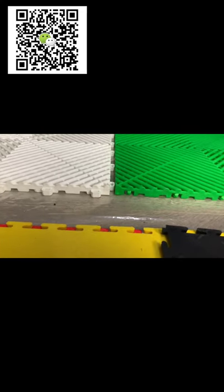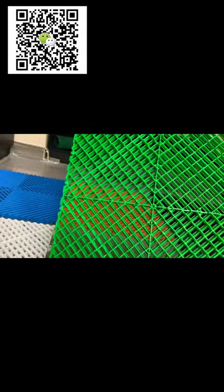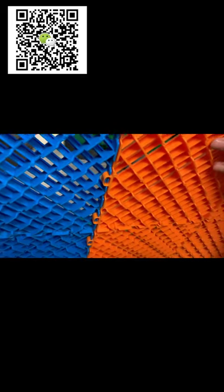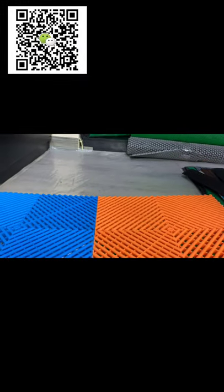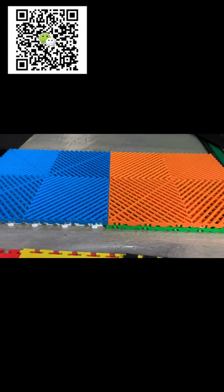This mat has a good drainage effect, can be used in car washes, around the swimming pool, etc. and it has a good UV resistant and durable. It can be used indoor or outdoor. See the bottom. Different color. This is interlocking. Easy install and cleaning. Okay, this is our garage mat. If you are interested, please contact us for more information.